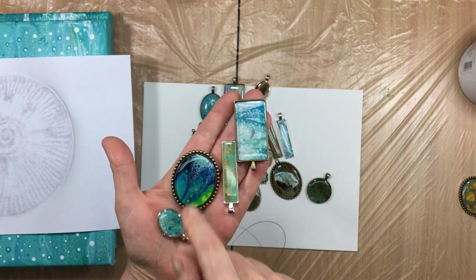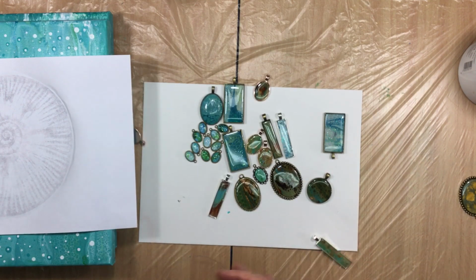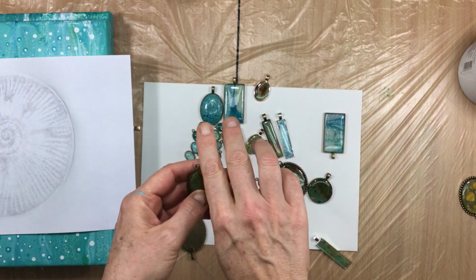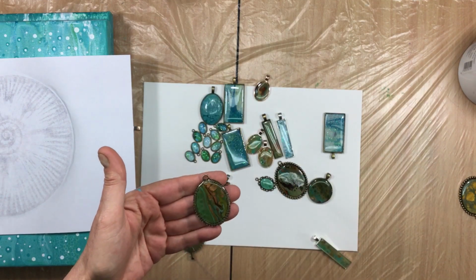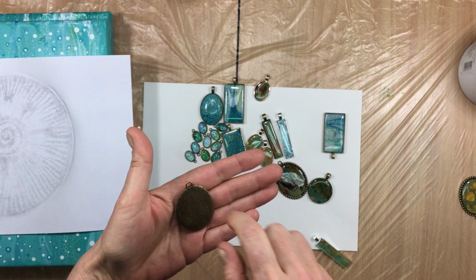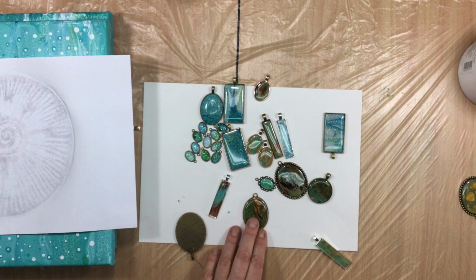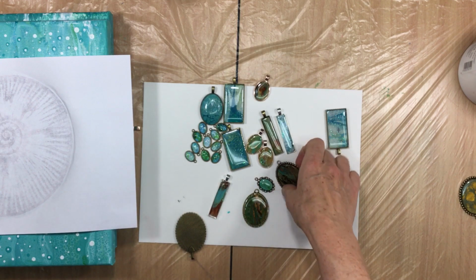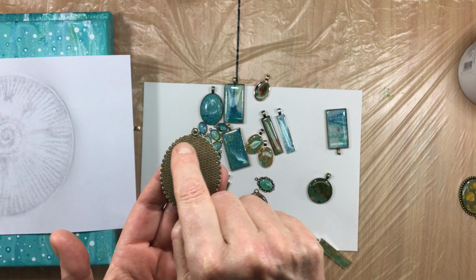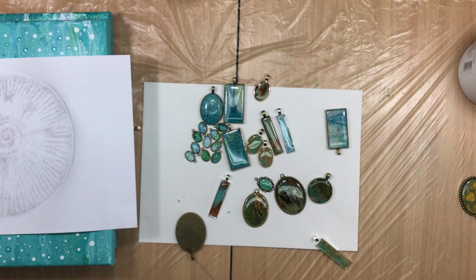I couldn't resist this one because I really like the whole setting. And this one, as you can see, you'll have to do through the back or the front, and there's just no other way to do it. Or you have to take this off and put on one of those bales. You could do that, but I don't want to do that with this one. With this one, you can take the eye off really easily because they've already soldered this on, so I can just take it off and put one of those bales on.